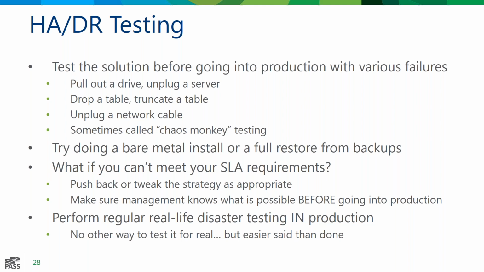And then the other thing you want to try to do that's harder, and I can't lie, this is harder, but you want to try to do some real life disaster testing in production. Some companies will do that where they'll just, with no warning, say, okay, we just had a disaster. The primary data centers are not available. Then they start a stopwatch and time how long it takes for you to handle that. That's not very common, but that's what you want to aspire to so that you can handle that sort of thing and be confident that it works.